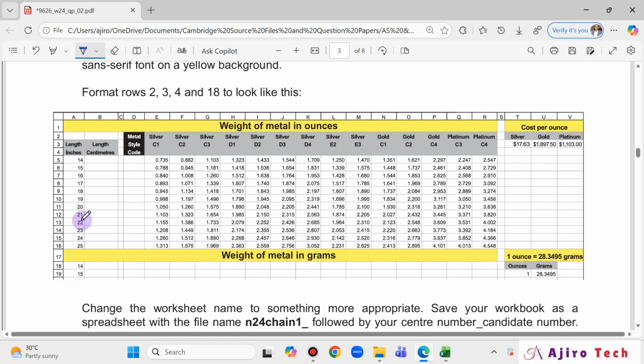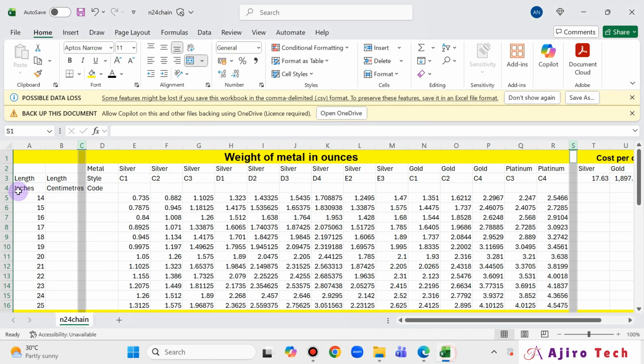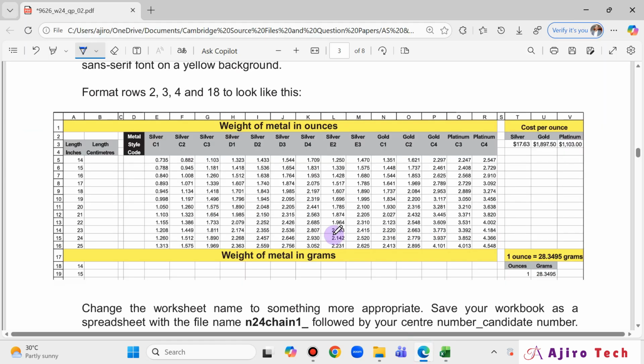Now let's work on A first. What do you notice here in A? This A here has a background of light gray and is bolded. Now, look at the font of all of them. How do you know if it's serif or just the default one?